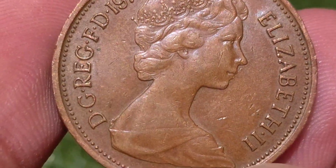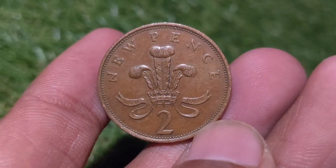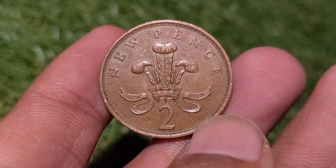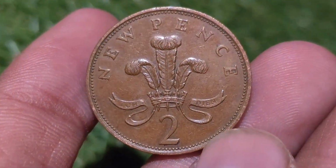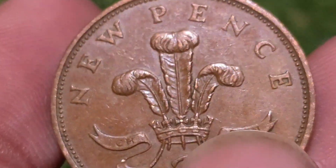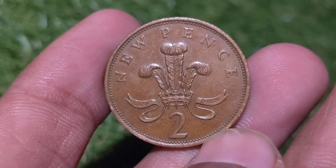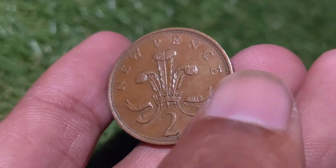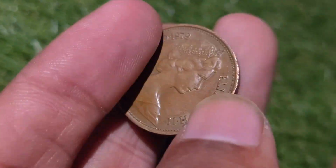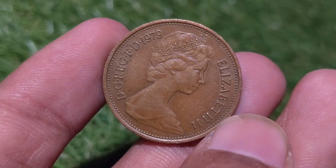Before you start selling your coin on eBay for £76,000, authentication and grading are crucial. How to authenticate: weight and metal test. A genuine tee-pee from 1979 should weigh 7.12 grams and be made of bronze. If yours weighs significantly more or less, it might be on a wrong planchet. Die alignment and detail: get the alignment checked under magnification for doubled edges, rotated dies, or weak strikes.